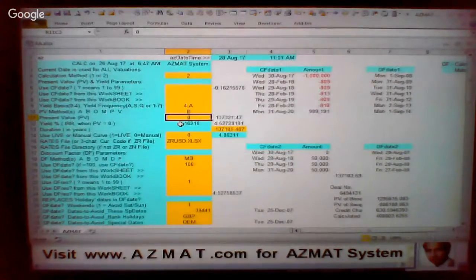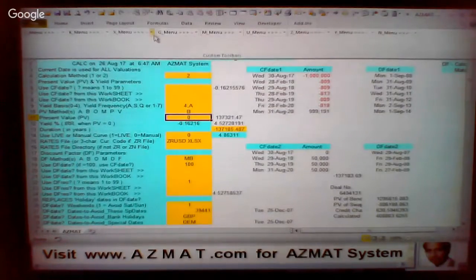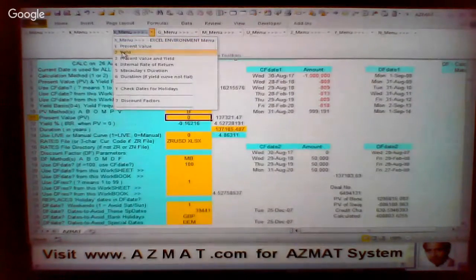Okay, next bit here. AZMAT System always clears the contents of the yield cell and enters the result. So when you're asking it to calculate the yield, either from the X menu, pressing number 2, the second command yield, or if you use Control Y somewhere else, in one or more cells, the first thing it does is always clear the contents of the current value here.